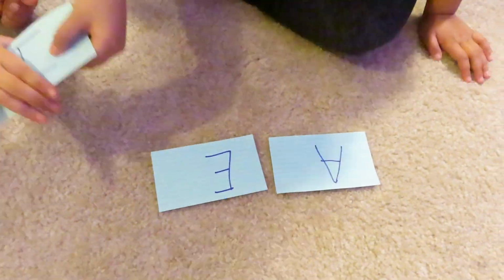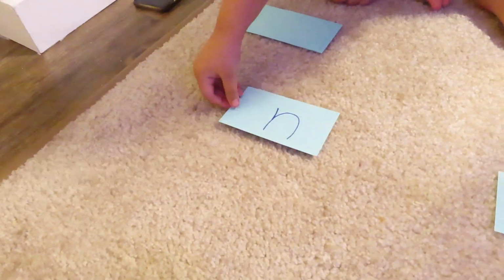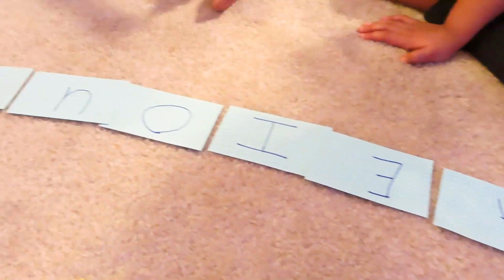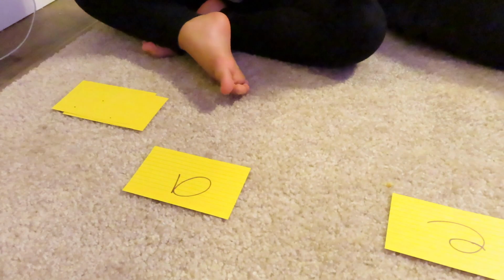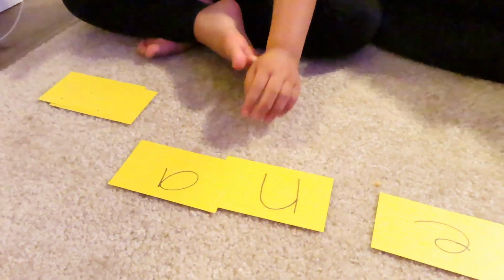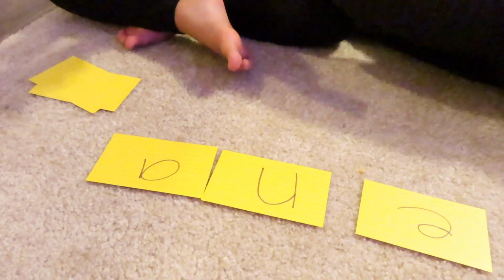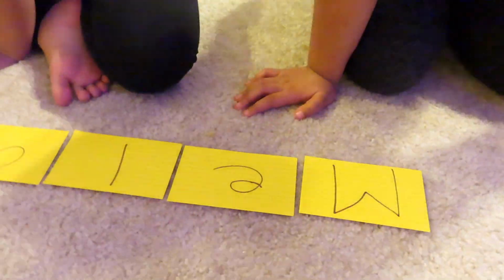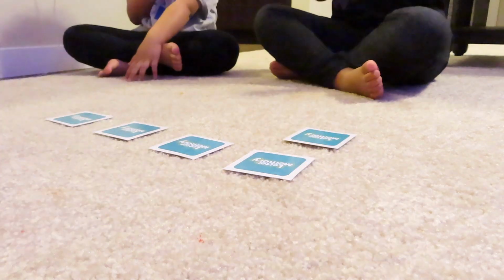All right, so really quickly with my four-year-old, again, she was just introduced to vowels. So I wrote them all on flashcards and then she has to put them in order. Of course, I mix them all up. And then she does the same thing with her name. She knows how to spell her name. She just has to put it in order. And then she has to tell me every single sound that the letter makes. I think this is a great way again for her to learn, but she thinks she's playing a game. So it's perfect.